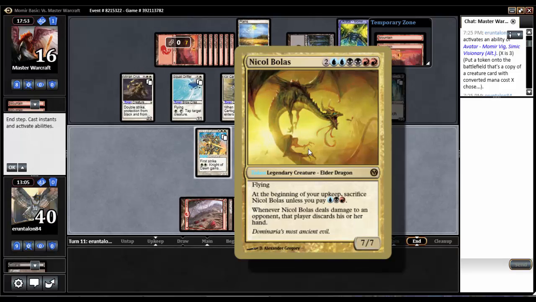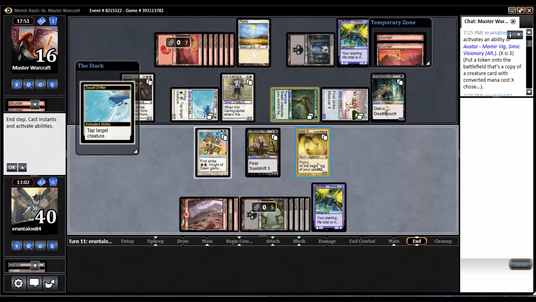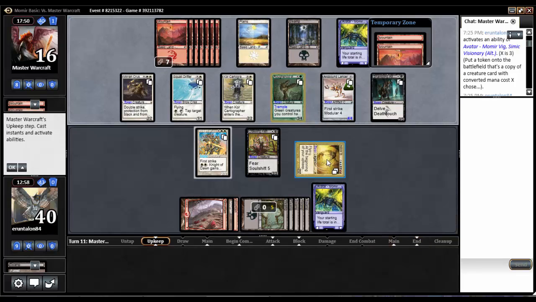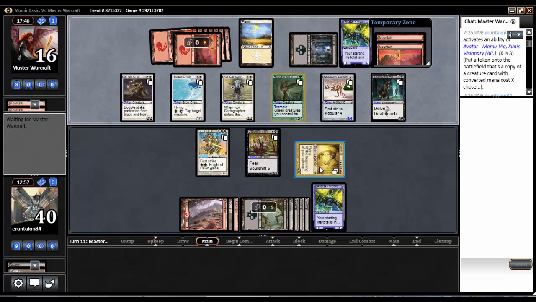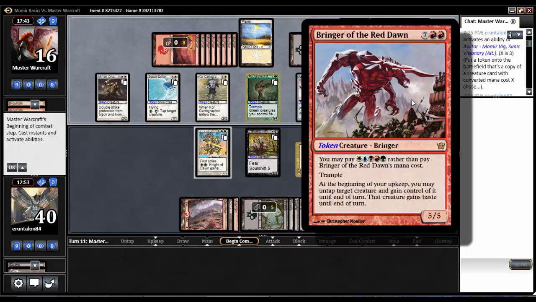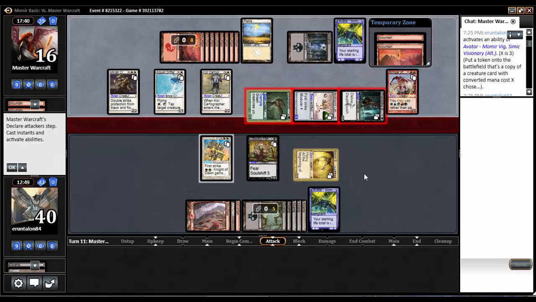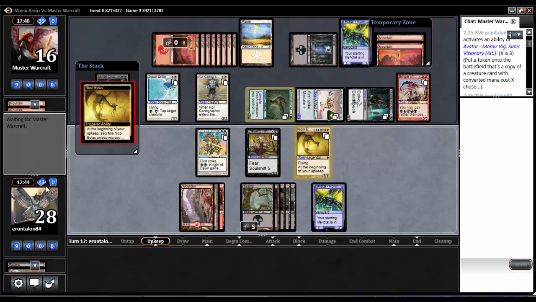I usually don't see things that require mana as frequently as this. Yet Nicol Bolas has been in every match as well? Yeah, I feel like he's been in every match as well. He taps down Nicol Bolas. He makes a 9-drop. Gets himself a Bringer of the Red Dawn. 5/5 trample. Beginning of your upkeep, you may untap target creature and gain control of it until end of turn. Yay. Yeah, I'll take the 9, 10, 11, 12. Go to 28. Goodbye, Nicol Bolas.